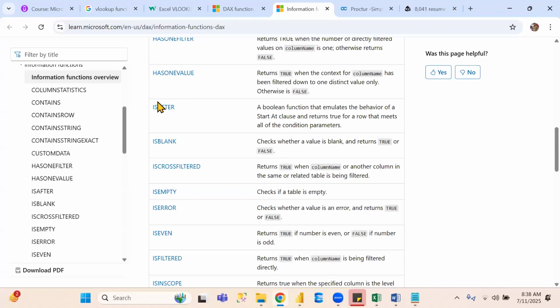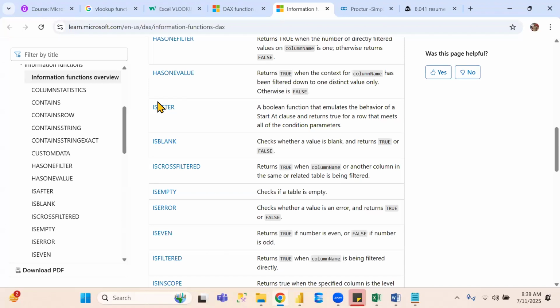Right? Previously, before the IsBlank function, you were writing is equal to blank. Similar to that, you can pass the same condition inside IsBlank. But in IsBlank, there is no need to write the condition. Just pass the column name. That's it. What is the meaning of IsBlank of column name? It means column name is equal to blank. Understand or not?